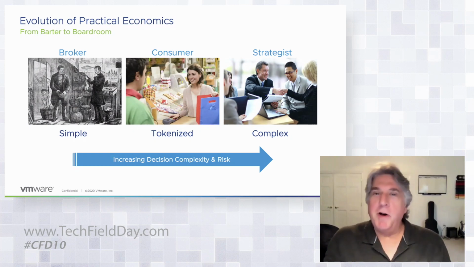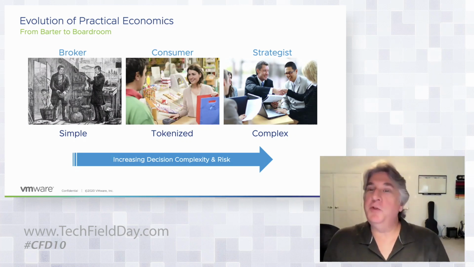So we evolved to a system of what I call a tokenized system. So we replaced the chickens with very heavy pieces of metal, which again was a little better, but over time wasn't really all that effective either. So they became really sort of a tokenized approach where we replaced the things we had to sell with some other object. As I mentioned, went to gold to silver. We went to fancy little pieces of paper with fancy writing on them. All the way today to plastic cards that simply give us access to a string of binary digits. So we've essentially changed our role from a broker to a consumer. So we're really more of a consumer. We're not brokering services anymore.